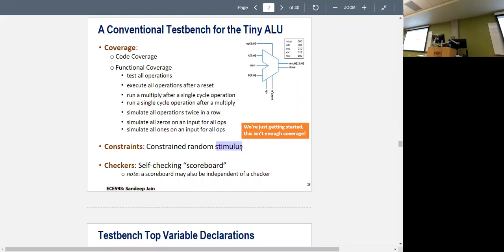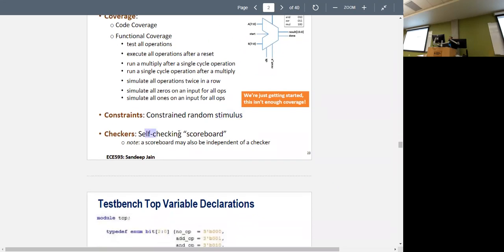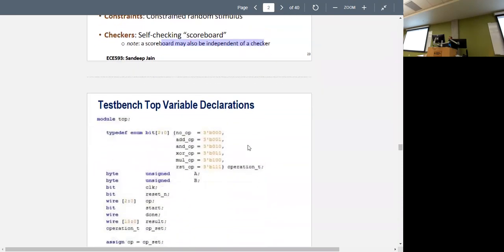That's where the gray box testing comes in picture, where you have certain knowledge that I know that certain random spaces are bogus, they'll result into vectors which are not applicable for my design. So you can use constrained random approach where you can define the random vectors which are going to have more productive results. And we'll look at what it means in more example through one of the examples I have later on. And finally, it also has checker which has scoreboard, which will track for checks in this example.